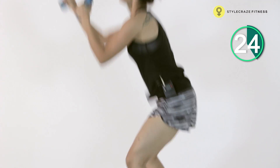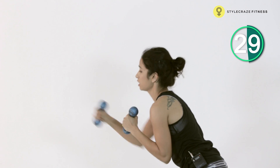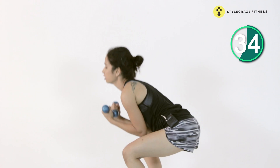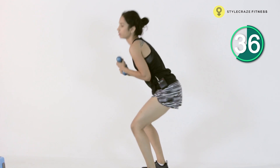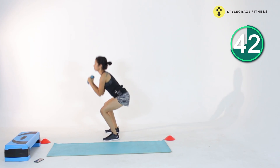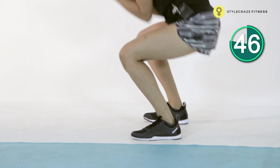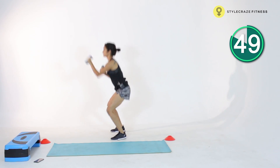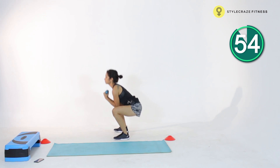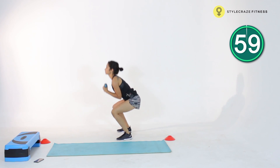Halfway through. Remember, if this is hurting, you're more than welcome to just drop into a squat and just keep punching forward, or you can even pulse like this, or come back into a squat jump. Last few reps, we're just going to go a little lower. Keep punching forward, keep alternating your hands every time. Last ten seconds — deeper squats, harder punches, full extension of your arms every single time.